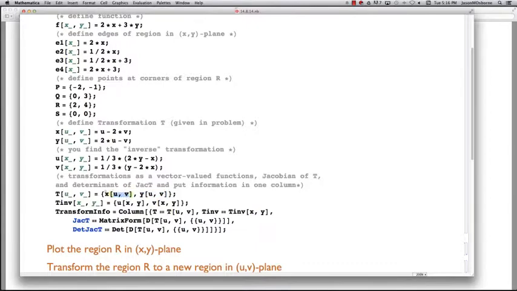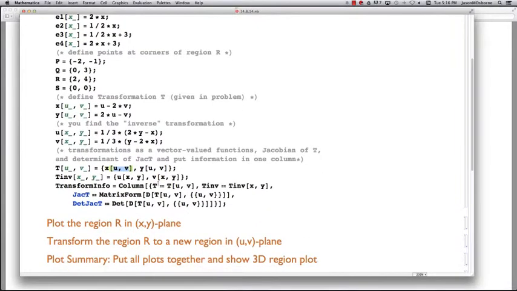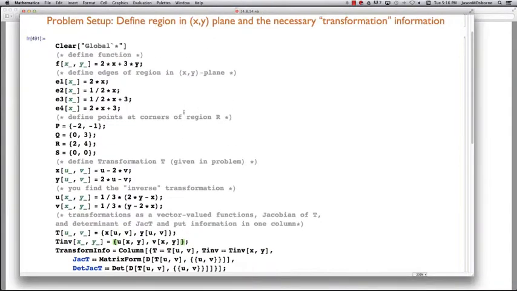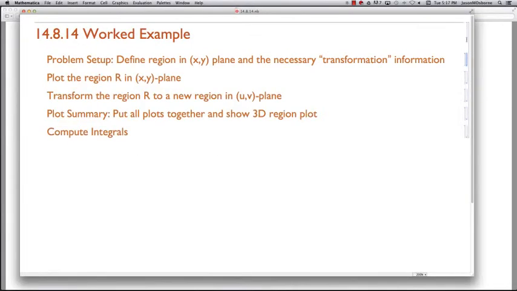So this is a vector valued function in two variables, which are, for our purposes, change of variables formulas. And this little piece of code will just organize the information for you well in the plot. So here's your problem setup. You're trying to define the region. Okay, so you can minimize this now.